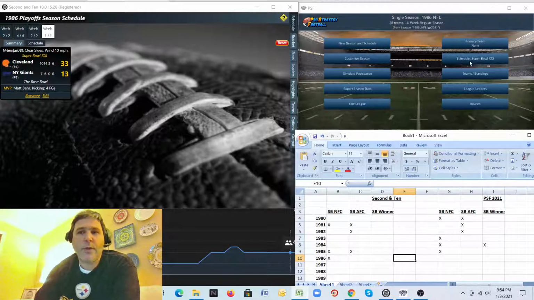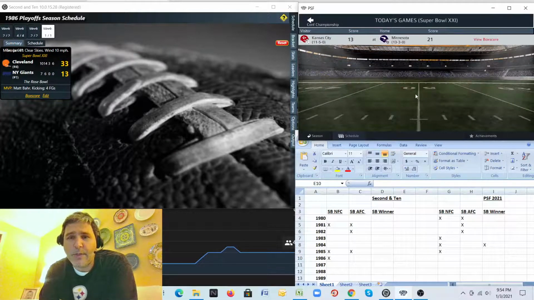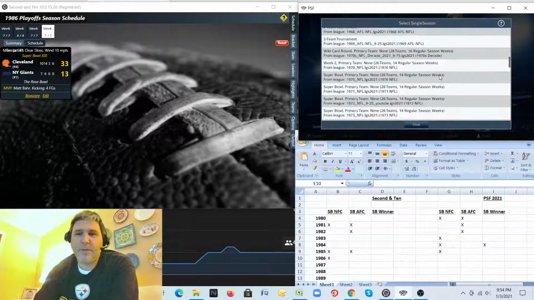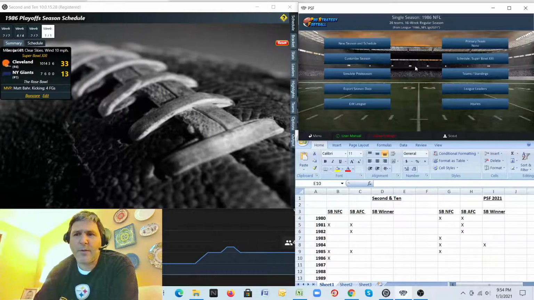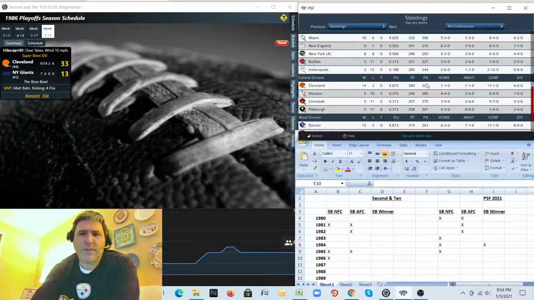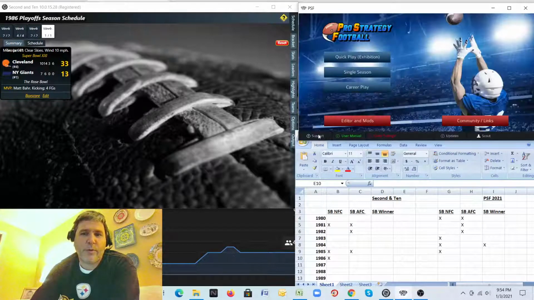And let's take a look at Pro Strategy Football. We have Minnesota beating Kansas City. Okay. Oops, I didn't mean to do that. It's a bad habit of mine. 86. I think this was it. Yeah. Okay. Just out of curiosity, the Giants went 10 and 6. Minnesota went 13 and 3. Miami went 10 and 6. Cleveland 14 and 2. Denver 13 and 3. A little better than they were in real life. Okay.